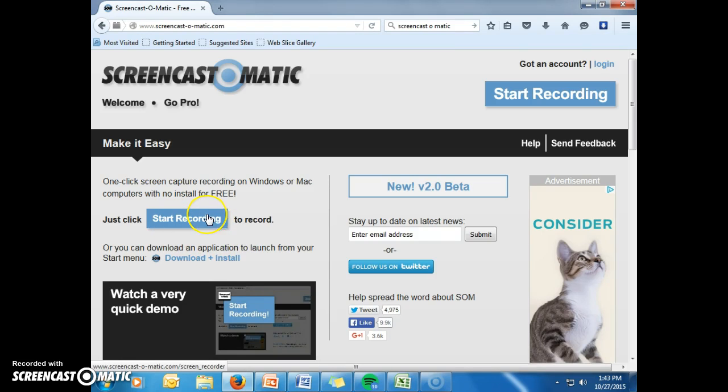You can do it through this and not necessarily have to install it, and you're welcome to try that as well. I like to have the little icon on my desktop and not have to mess through actually going through the website every time. So that's what I'm actually using now, and through this program, your screen will be able to be sent, recording with your voice, and be able to be sent to YouTube where your kids can find the video.